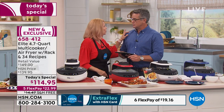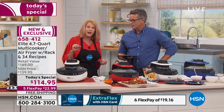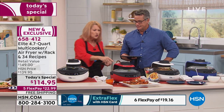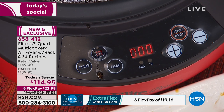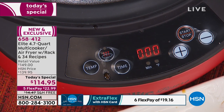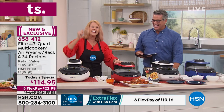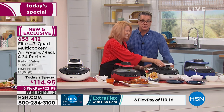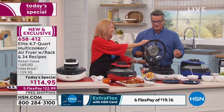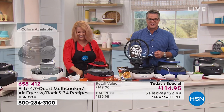When you cook a cheese stick, 378 is about the right temperature. Not 375, not 380, 378. You can do that with a digital. Also, this is the one thing about my air fryer. I have one of the old fashioned ones from before these came out. I don't care about the analog, except if you go too far on the timer, it's gonna burn. You can't ever go back. You'll break the button. It is so much easier to burn things on analog because you kind of turn it. It's the old set it and forget it until you smell smoke. And then you're like, oh wait, maybe I shouldn't have forgot about it.